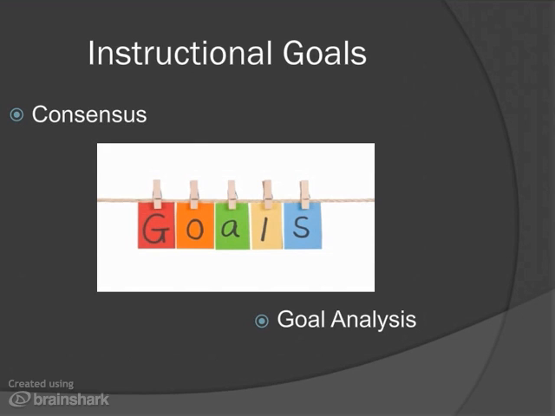After I have come up with these instructional goals, it's important also to obtain consensus on the goals. This is a unit of study that would be used cross-curricularly, not just in the library, and it's important to have the input of all those who would be involved, basically all stakeholders, in trying to figure out the best instructional goals to suit the needs of each of the classroom environments.